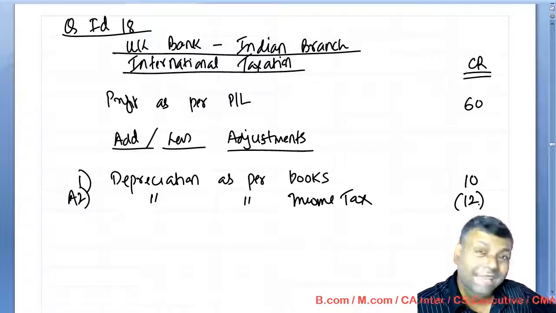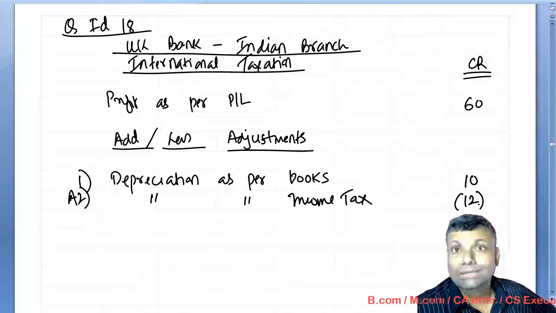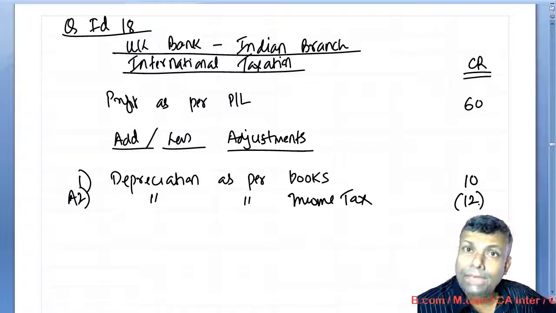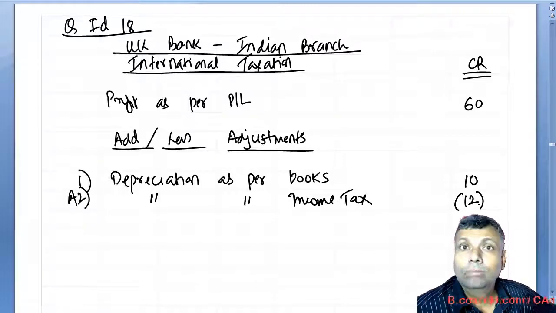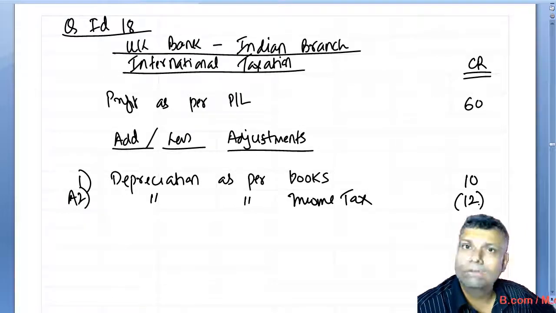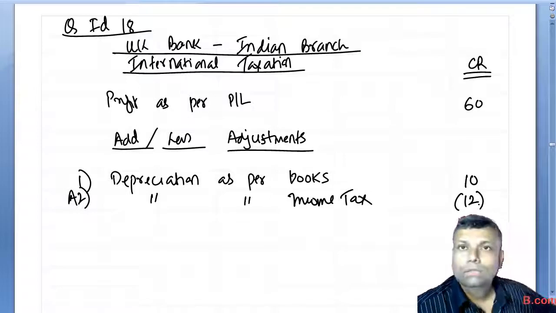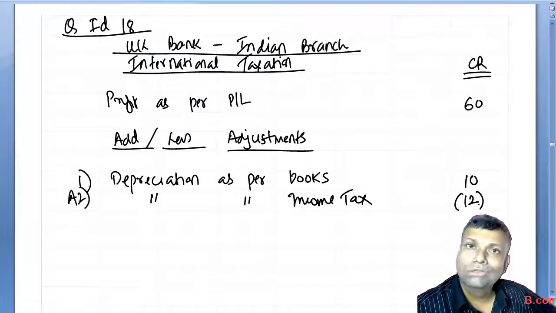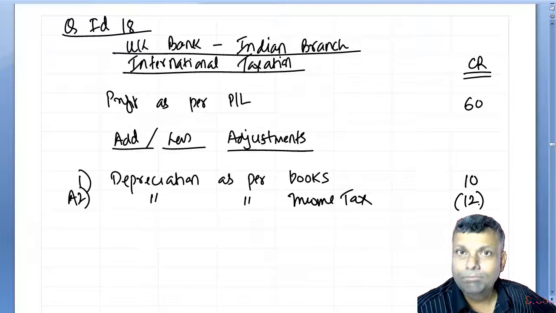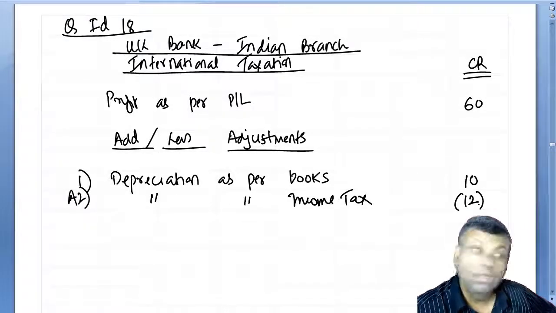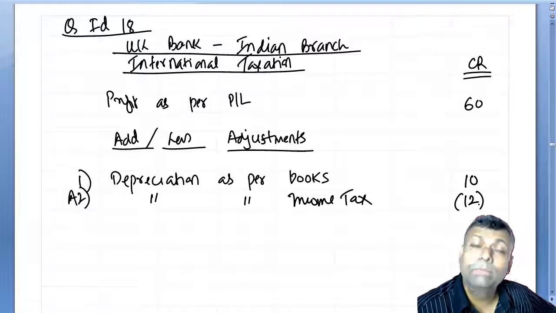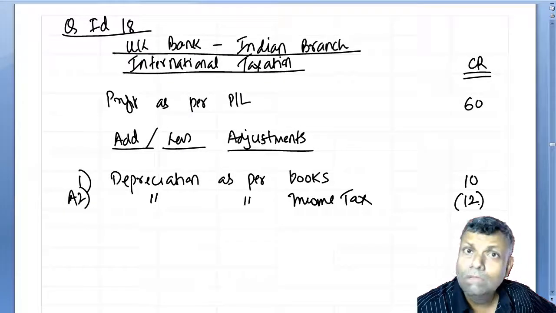I'm giving you one hint, friends. One hint I'm just telling you at this level. See, normally, bad debts, because this question points magnificently towards bad debts. A lot of bad debts adjustments are there with respect to the banks. So, bad debts also logically have the same treatment. Bad debts as per the books, we will add it. And whatever is the bad debts permissible as per the provisions of the law, we will deduct it.